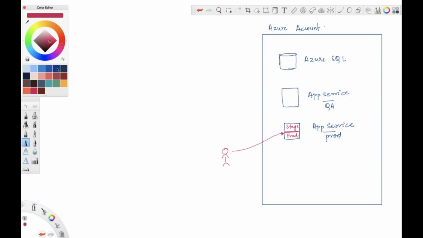So these both are actually, just to save time, connected to the same backend, the same SQL database, but in production, it would not be like that. Our production SQL server should be different. So this is my Azure infrastructure.